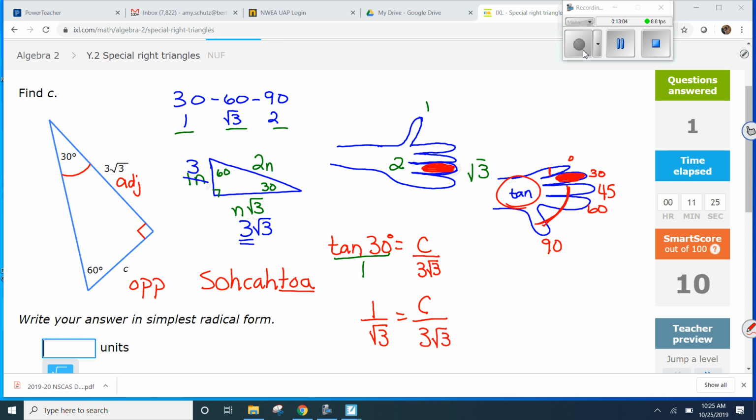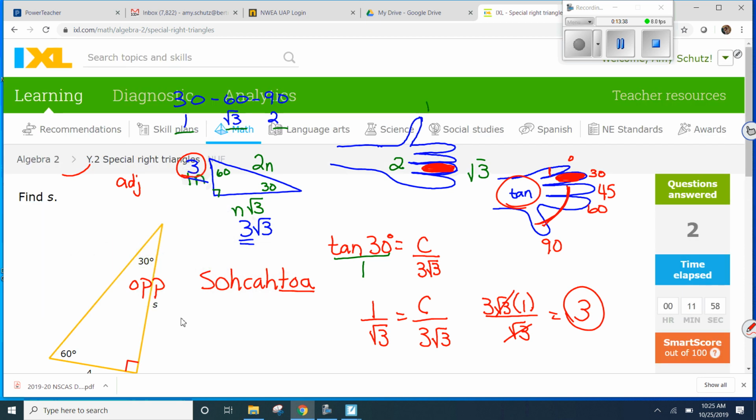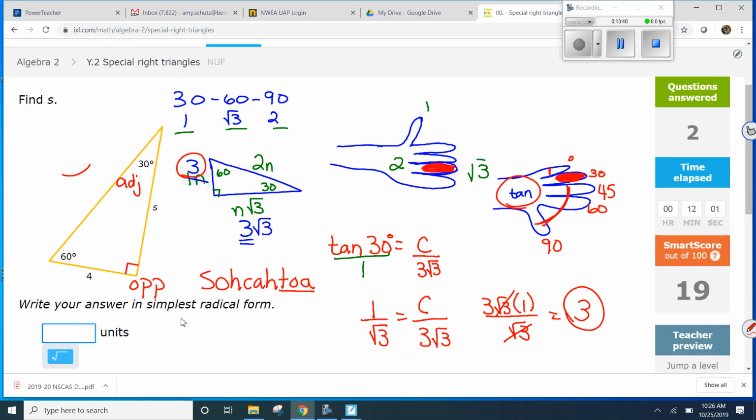Now, from the previous method, by using the special triangles, we know that the height, or opposite of 30 degrees, was 3. If we calculate this, you cross multiply. You take 3 radical 3 times 1, and you divide by radical 3. The radical 3's cancel, and you are left with 3. That's the same value as we had before. So the answer for this particular problem would be 3. Go ahead and put that in. Sorry for the hands that look so bad, but hopefully it's bringing a smile to your face.